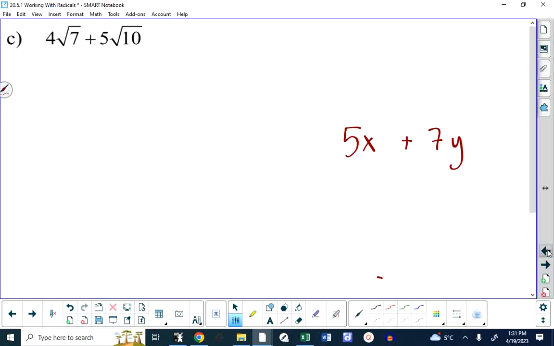Those are different things. It's like adding cheeseburgers and kittens. If I have 4 cheeseburgers and 5 kittens, then I have 4 cheeseburgers and 5 kittens. There's nothing I can do. You know? And then all of a sudden I have 3 cheeseburgers because I've eaten one. Okay? There's nothing you can do with this.